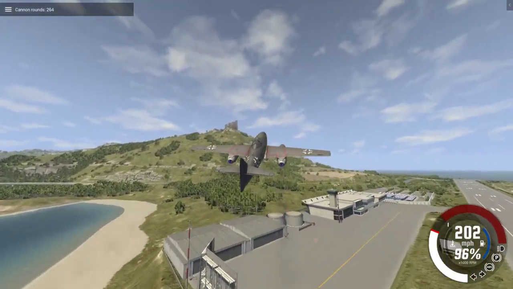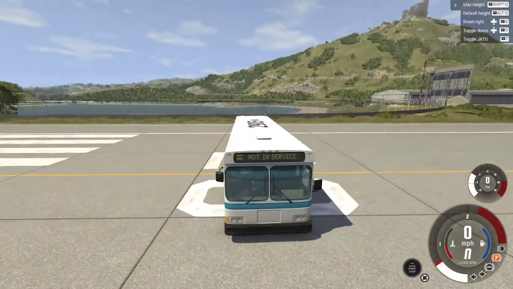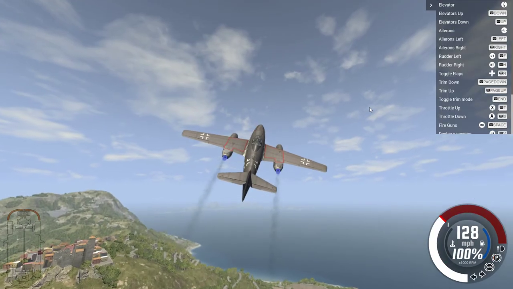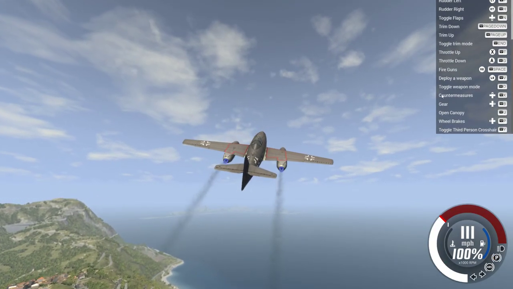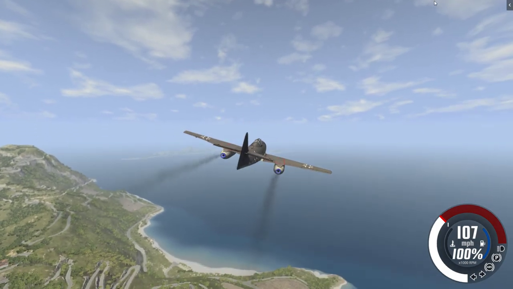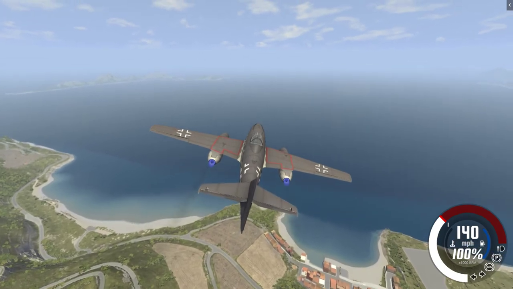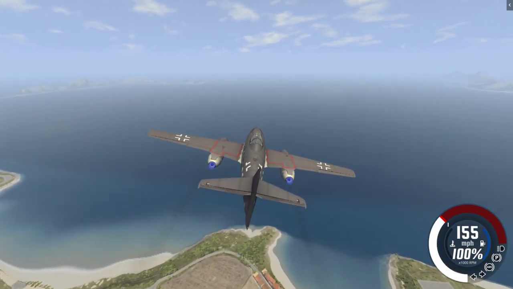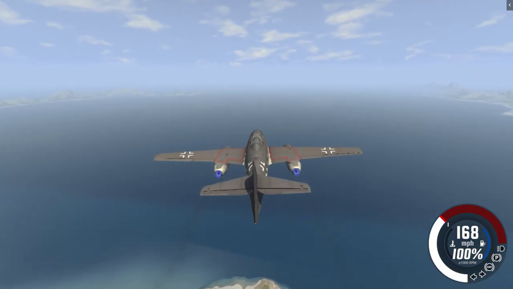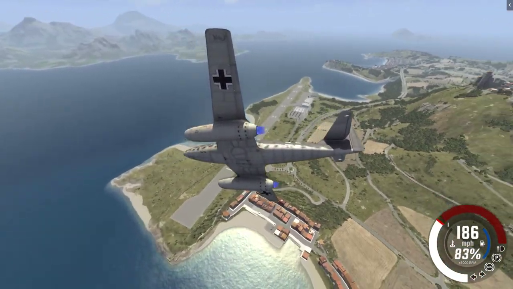Okay, I think we got something. Let's check on the bus. It's perfectly fine. Alright, we'll have to go around. I don't remember how you change views in this game. Nope. Still no. Okay, that's alright, we'll try our best with this view.